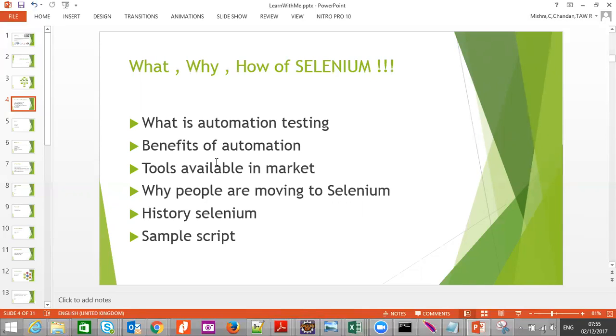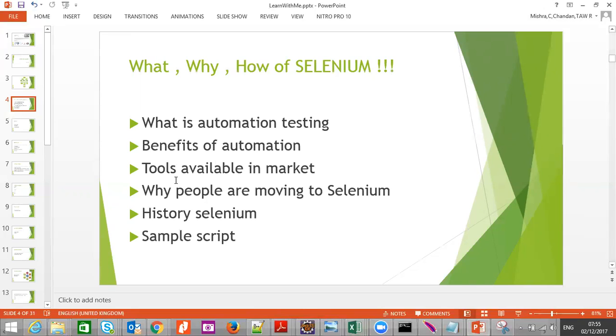At that particular time, there was a tool known as Mercury, which is currently known as QTP or UFT. It occupied almost 80-90% of the market, but due to Selenium's approach at the right time, and people also moving to the web world instead of desktop client applications, Selenium became more and more popular, and today Selenium is holding 70% of the market. So this is a little history about Selenium.